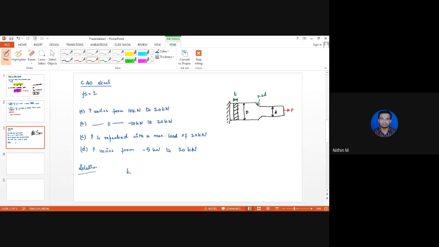It will be of the form Kf sigma multiplied by stress amplitude, divided by Ksz, Ksr, KLD, that is the endurance limit modifying factors, multiplied by sigma minus 1, plus sigma m, that is the mean stress, divided by sigma y, which will be equal to 1 by factor of safety. Call this equation star.